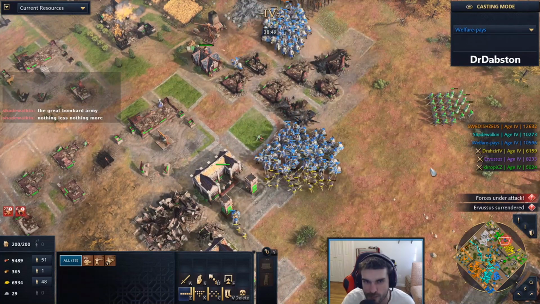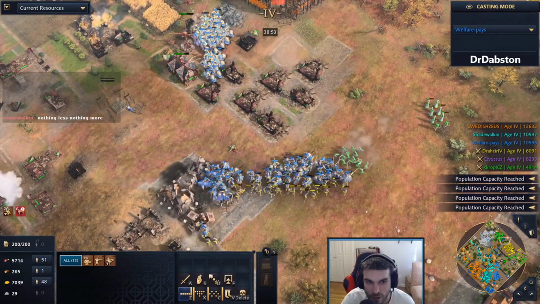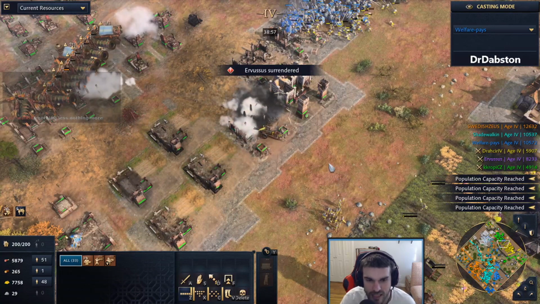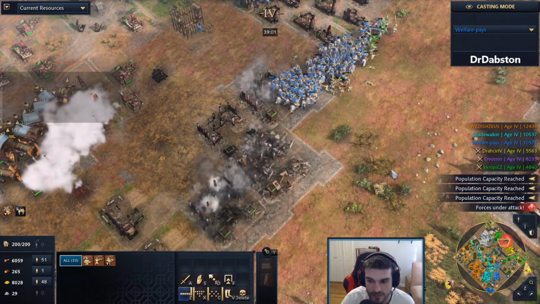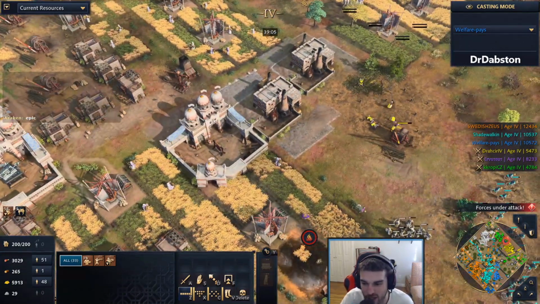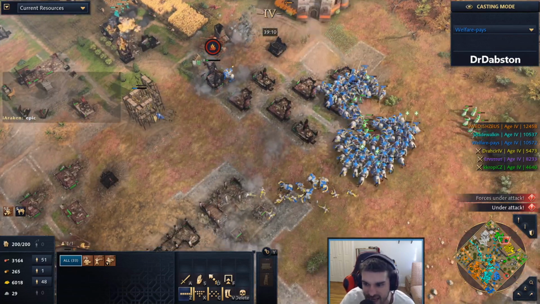Welfare diving in on these multiple backside armies, but those backside armies are not going to be able to clear his knight mass, much less get close to this great bombard mass. Ervussus, though, carry in the north side has forfeited. He realizes it is game over.